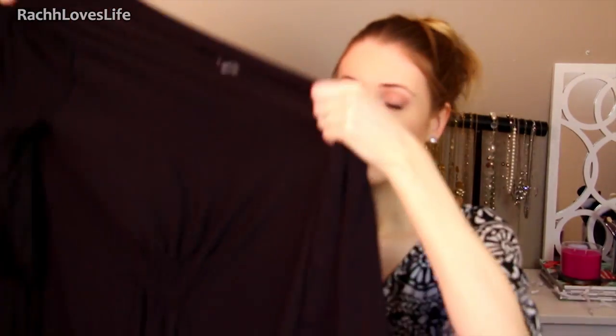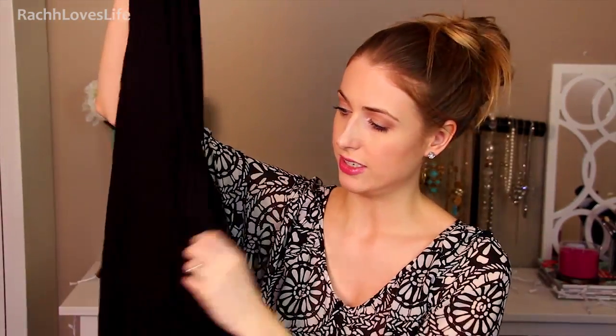Next is cheap pajamas and robe. So I bought just from Walmart a really comfy pair of pajama bottoms, and I'll show you the robe. It was just all in black because I didn't know what kind of fluids and various things are coming out of everywhere, so that was too much information. So this is just a nice stretchy robe, and it just ties up around the waist, so it's easy to pop on and off depending on if you need to walk around the hospital and all you want to do is just put on your bra and throw that on over top, go to the bathroom, whatever it happens to be. It's nice to have something like this with you. I didn't end up using this until after I gave birth, so I still use it when I'm just bumming around the house with Julia.